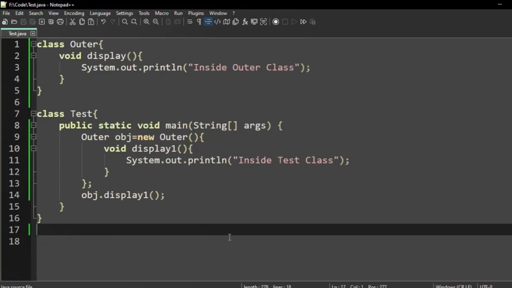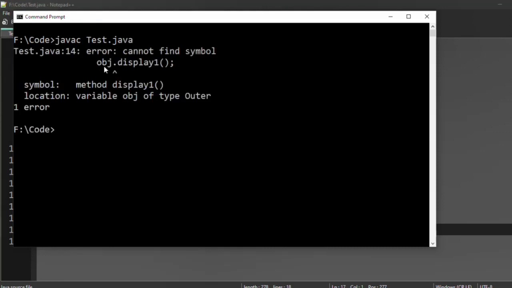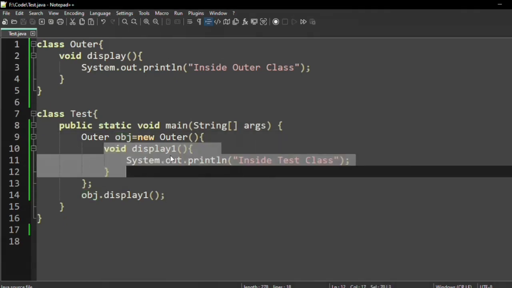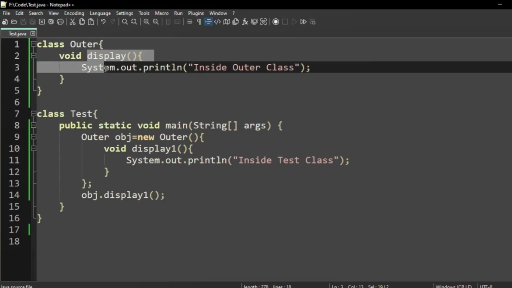Save this and write javac Test.java. It is showing an error: cannot find symbol obj.display1, variable obj of type Outer. You can observe that variable obj is of type Outer, and using this object we are calling the display1 method, but in the subclass we are writing display1, and the superclass has no information about display1. That's why it is showing an error.